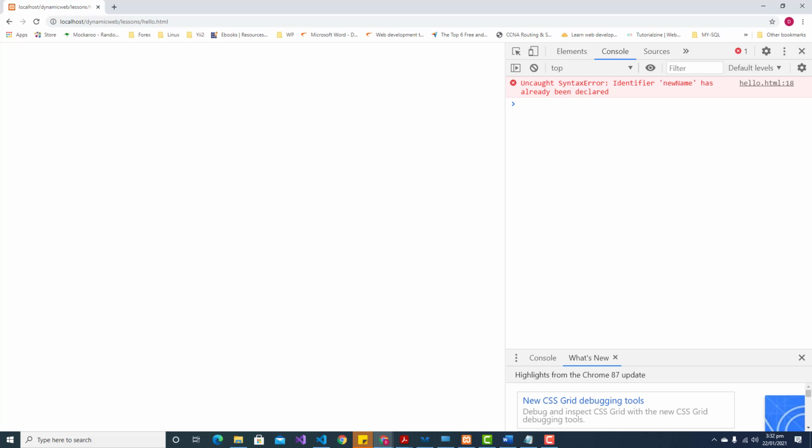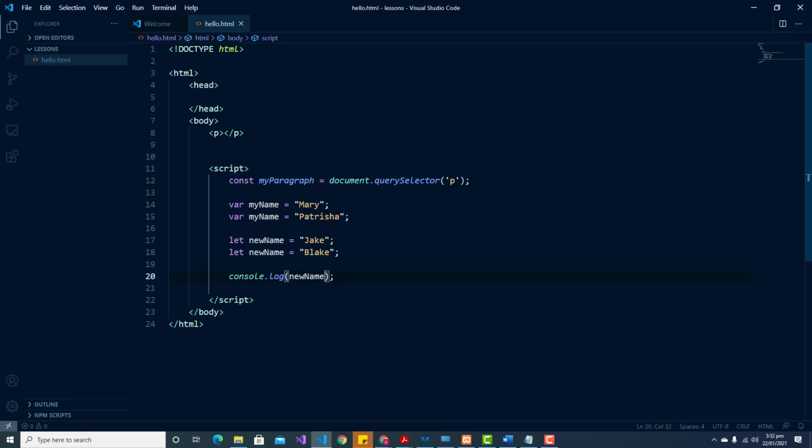Like I said, declaring a variable after you have already initialized it results in harder to understand code. It will be very confusing. So the let keyword doesn't allow you to redeclare variables. So that's pretty much all you need to know about the var and let. So moving forward, we will mainly be using the let keyword to declare our variables. So let's remove these two lines.